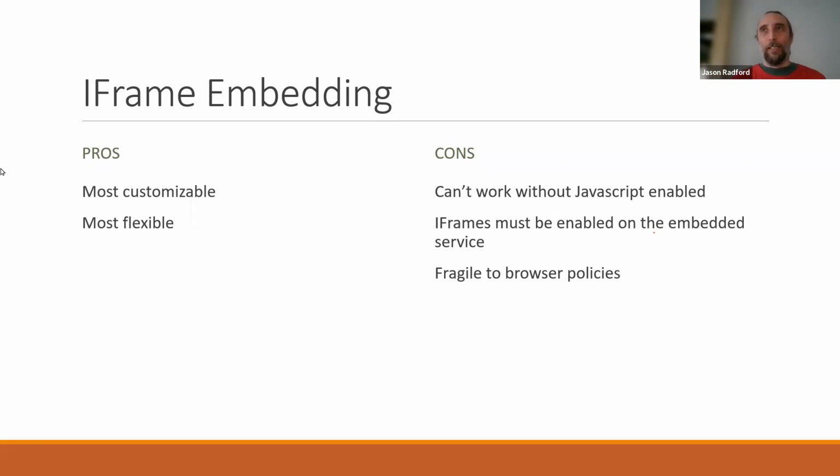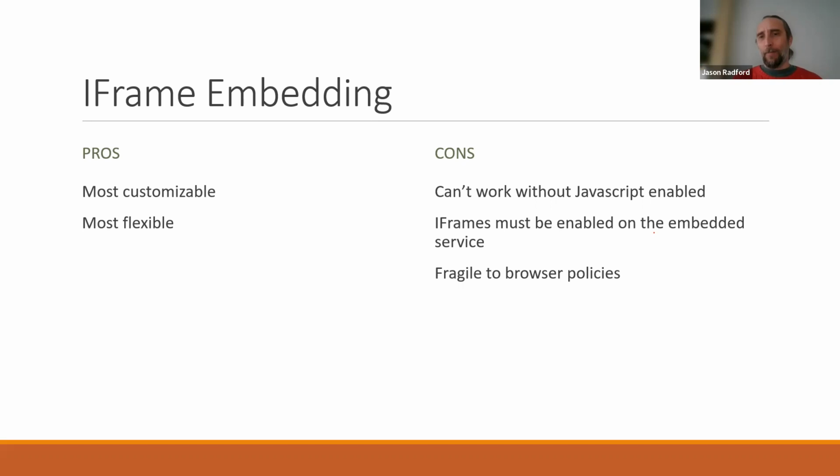Iframes, a lot of companies don't like iframes for a number of reasons, and a lot of browsers don't like iframes. They're all allowed, but especially in-app browsers. So like if you've been on your mobile phone and you've been on Facebook and you've clicked a link, you don't actually go to Chrome. You stay in Facebook. That's called an in-app browser. Those in-app browsers have very weird, undocumented rules, and Facebook builds it to work for Facebook to keep you on Facebook. So anyway, they can be fragile to those weird edge cases.